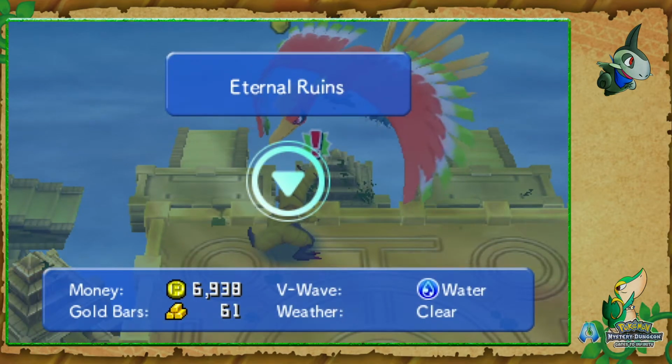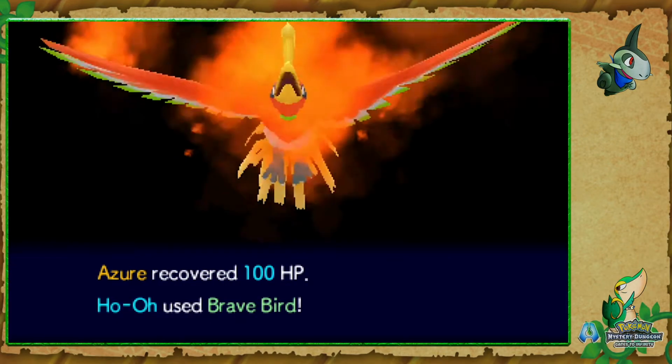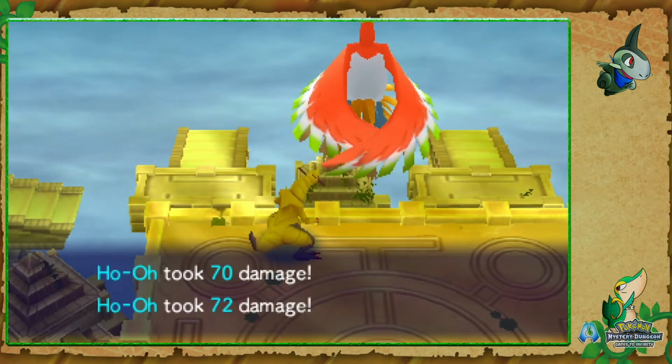I'm gonna heal in the meantime. Good to know that that did not work. Eat Hornberry. Perfect. Brave Bird, that's gonna do a decent chunk of damage, but you also took damage in the meantime as well. Okay, I'm gonna move over here.